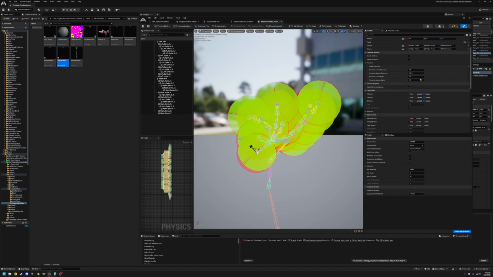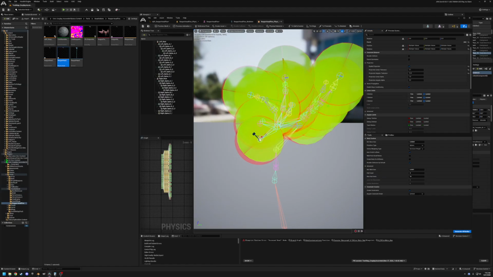Projection helps with stability. I don't want these things moving linearly a lot, so I'm going to put the tolerance at 0.1. And for the projection angular tolerance, I'm going to put that at 10. That is because I'm already thinking ahead, and I know that the swing limits I'm going to implement are only going to be at 5.